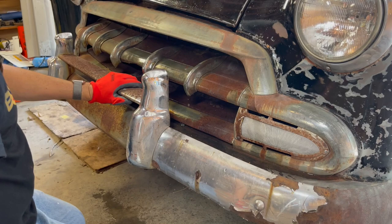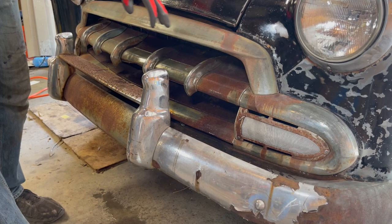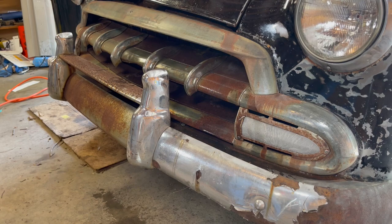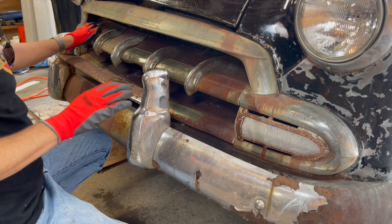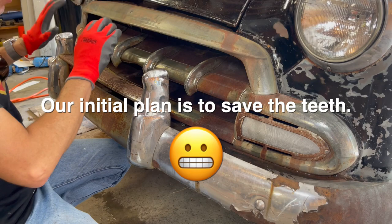All right, so Richard, take a look. See if this is the way you want to go. I think it looks pretty good. This side versus how bad it was. Yeah, yeah. I think we can do that. That'll be a nice contrast. We need more aluminum foil for that. Yeah. So we're going to save the teeth. It just means more masking. All right, so I'm going to pause the camera and work on the rest of these. Then we're going to have to fire up the sander and hit this. And we'll be back.